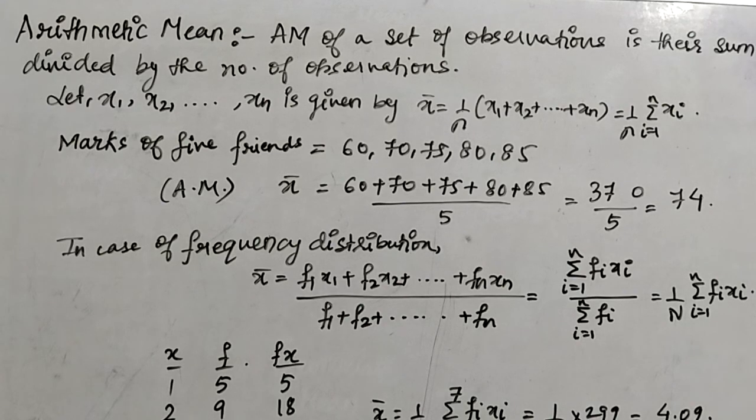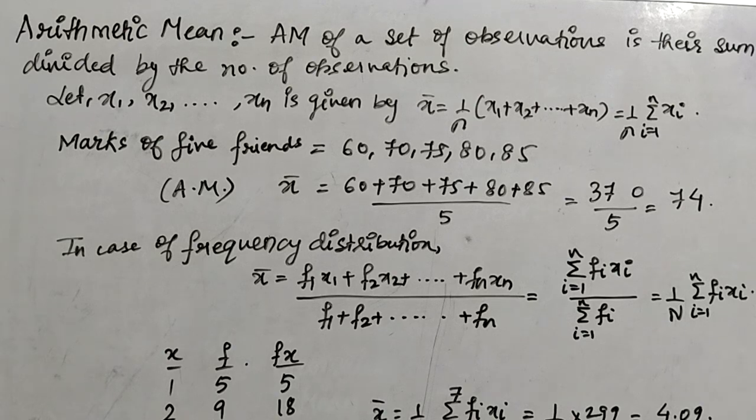So among the three means, arithmetic mean is the easiest one, and I guess my students will love it. As you can see, arithmetic mean is just the summation, and as you can say, it's the average that you have to find out. But as you are given data and you have to find the average, it varies from data to data which method you are going to use for finding out the arithmetic mean.